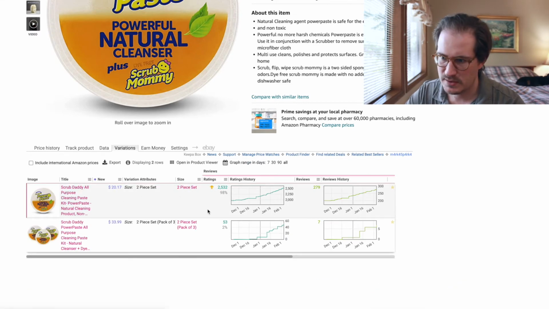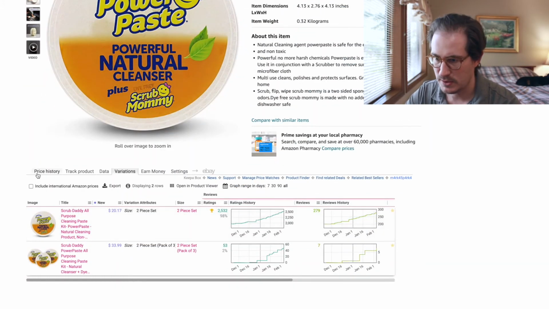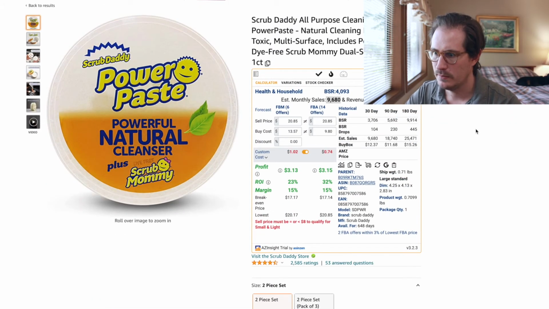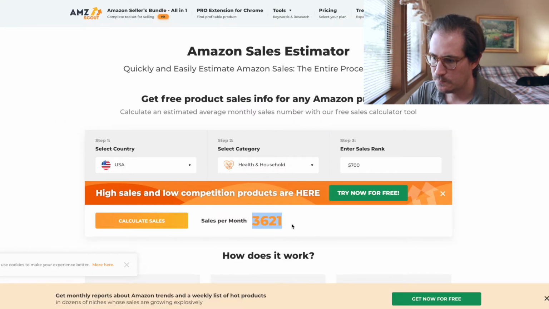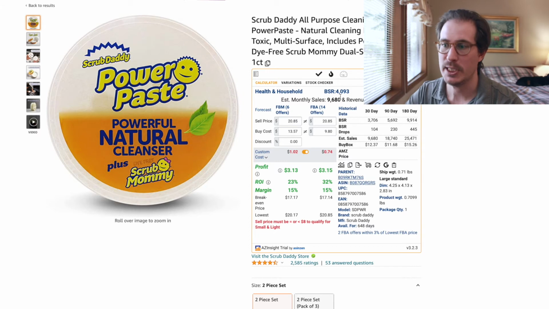So it's selling 98%. It's taking up basically 100% of the listing. So I wouldn't even bother splitting it up. So one sales estimate is 9,700. The other is 3,600. You could take an average. You could go with the conservative one, or if you've sold on this listing before, you'll have the real data of how many are actually selling, how many you have sold.